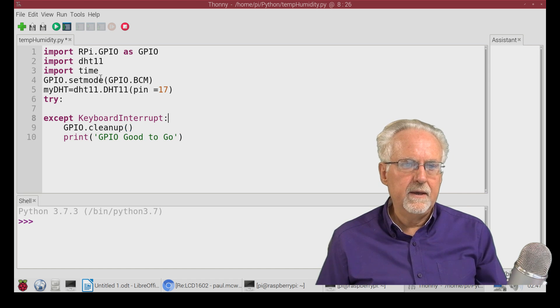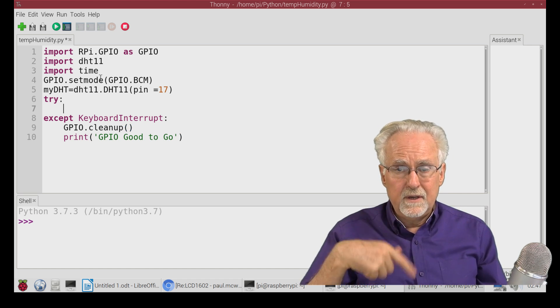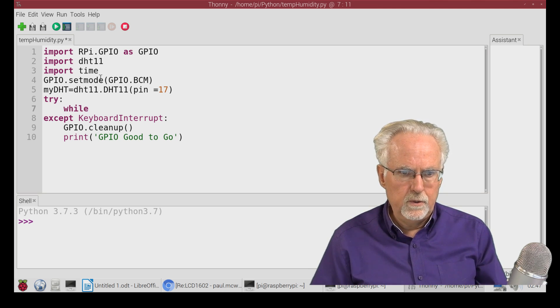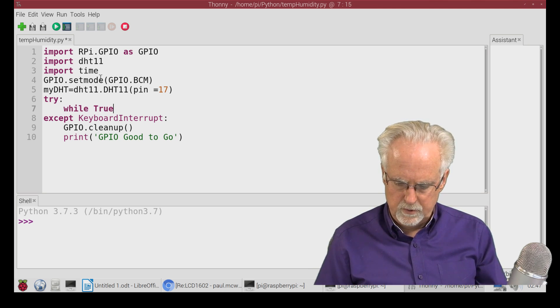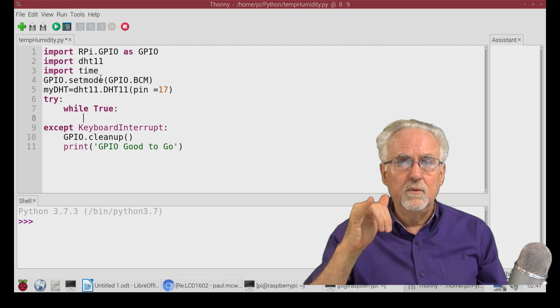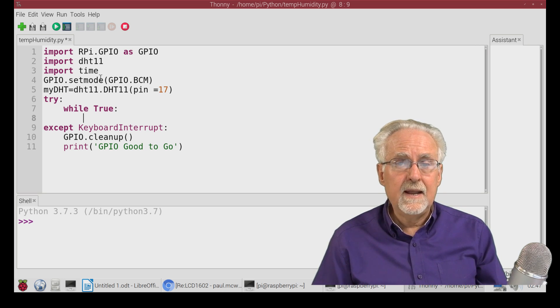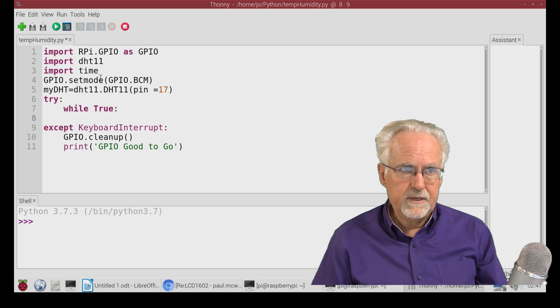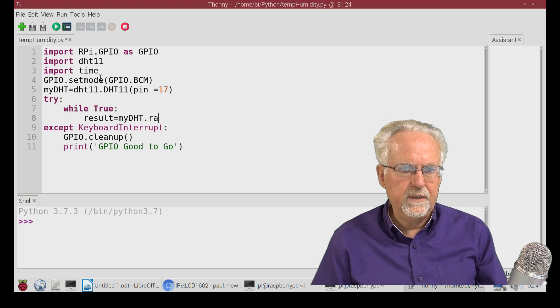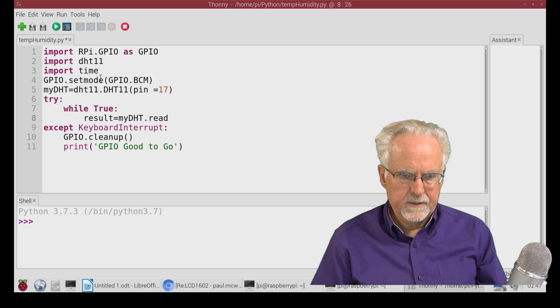Now I'm ready to come up and write the actual program. So I want it to continue to read and print these things. So I'm going to create a loop while true. When is true true? True is always true. So this will be an infinite loop until we hit the control C, and then it will jump down to the except. Now I need to go out and I need to make a reading from the DHT. So I'm going to say result is going to be equal to myDHT, that's my object, dot read. So I'm going to read it.